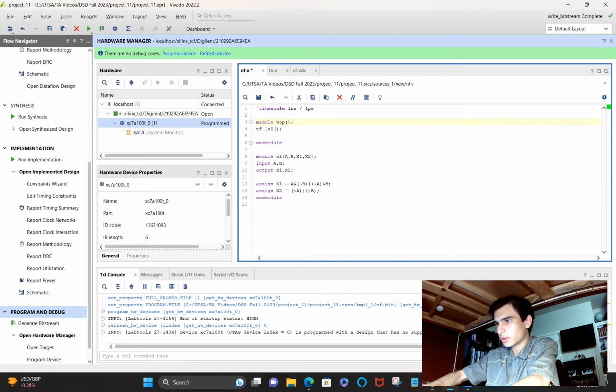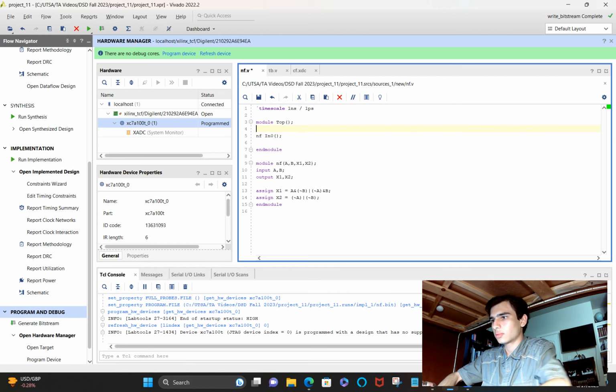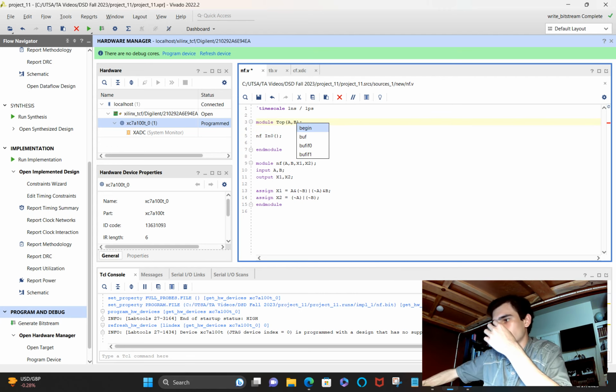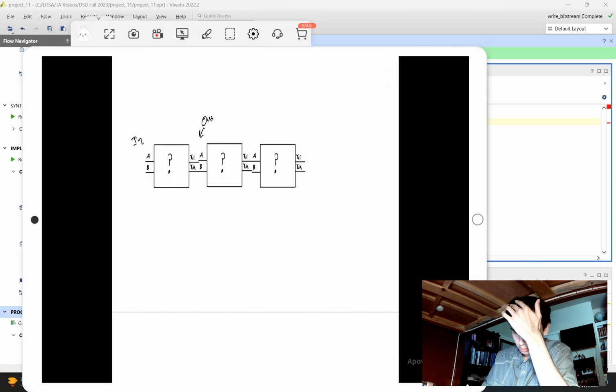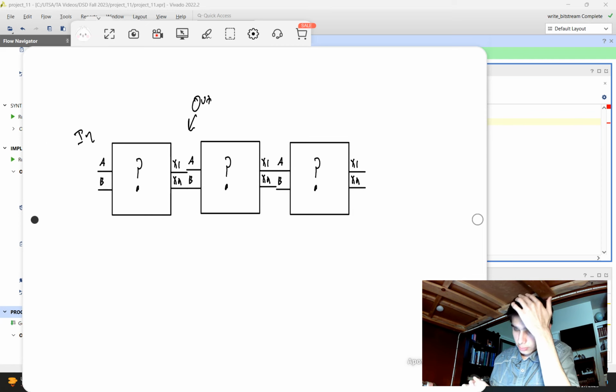Well, we're going to do our inputs. Hold on, let me bring this up. So we have our thing we want to instantiate here. Let's call this I1, I2, O1, O2.